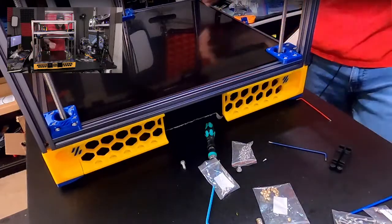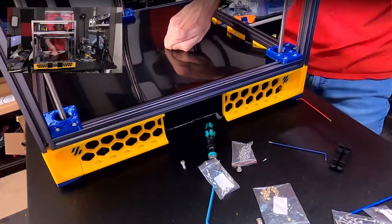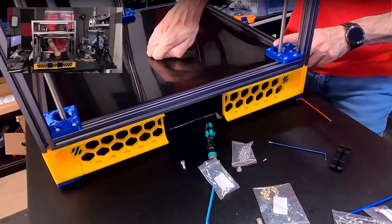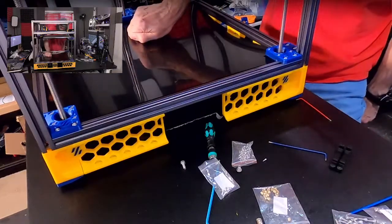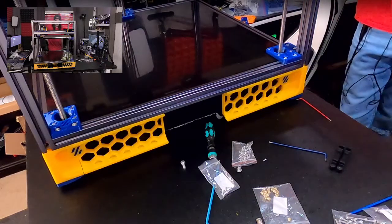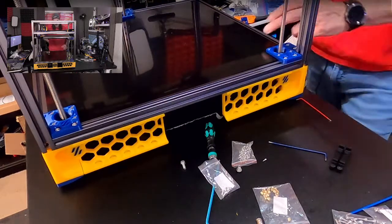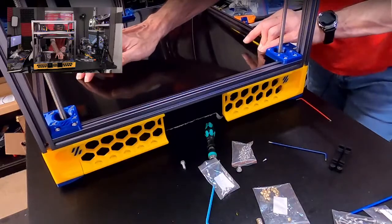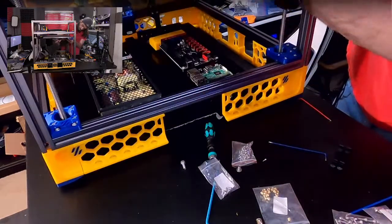That might look fine, but it's totally bent. I mean totally bent. So much so that no matter what I do, I guess I can melt it with a heat gun, I'm never gonna get it the way I want it. Because I think it was bent in shipping, I don't know. So yeah, I'll buy a new acrylic panel, something I can see through. And that way we can see all that in there. And basically that's what the inside of our printer will look like.